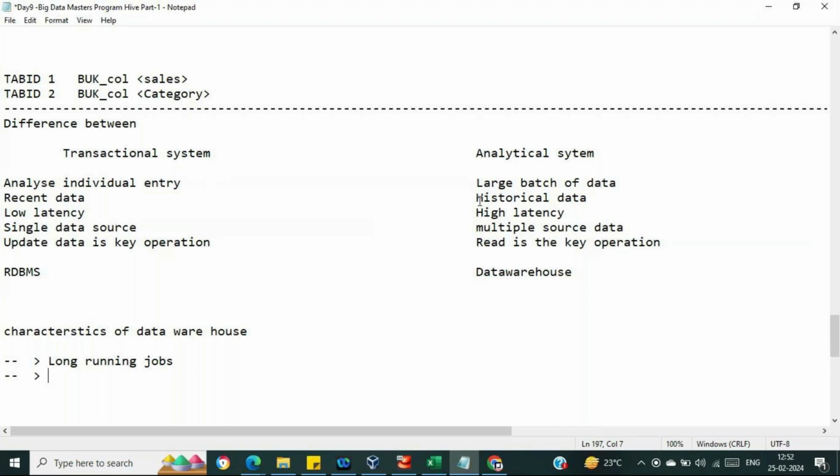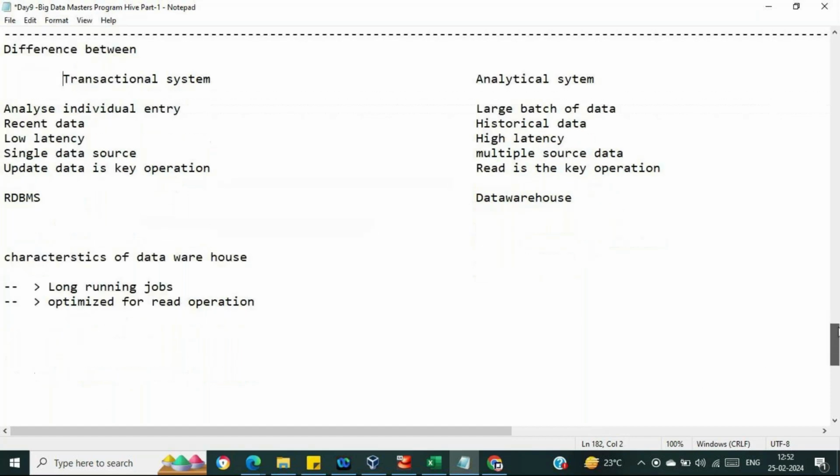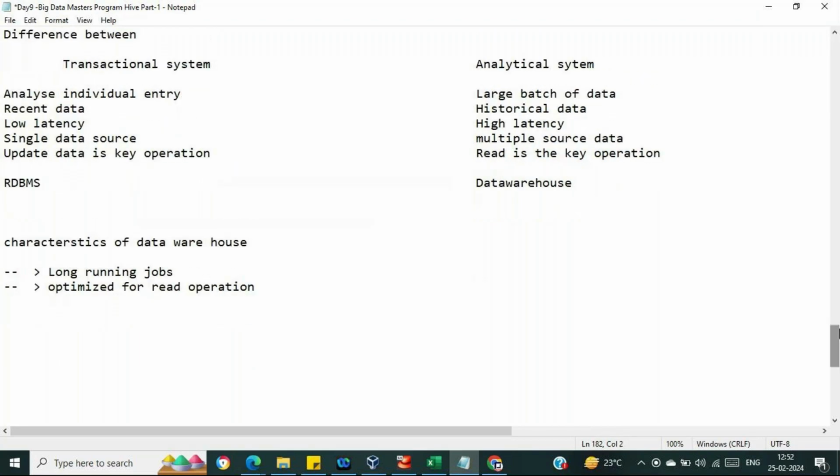Then data warehouses are optimized for read operations. Say you are the data architect of your organization, then you need to choose from the database or data warehouse. And based upon the flavor of operation that you are going to perform, you need to choose a particular tool.